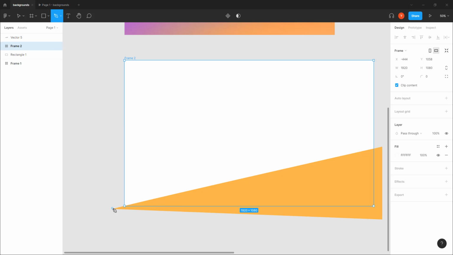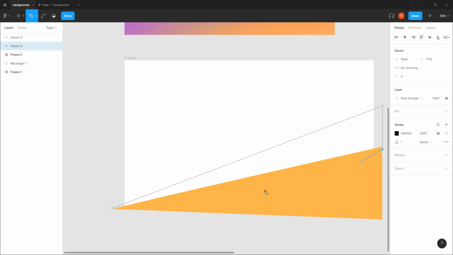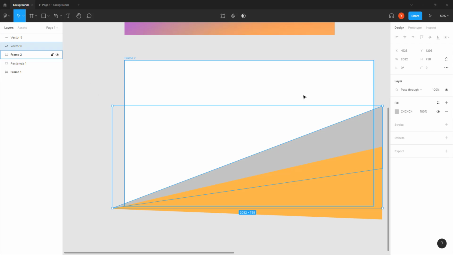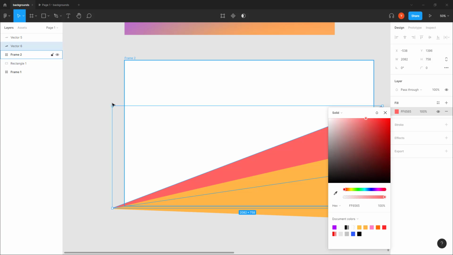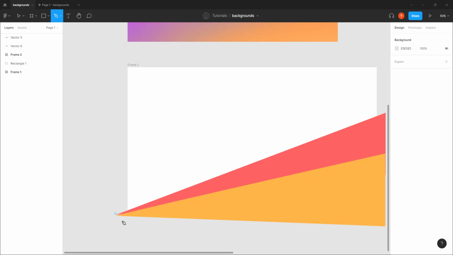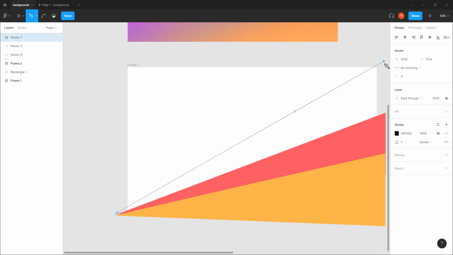I will create another one, really fast and easy, something like this. You know what? Why am I working so hard? It can be like this. I don't have to challenge myself to do it so precisely because it really doesn't matter. Okay, and let's do this one. Again, I will adjust the colors later on, and I will show you how we can really control it with a lot of color variations. And let's do something like that.